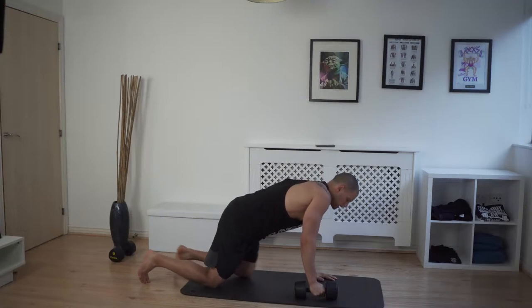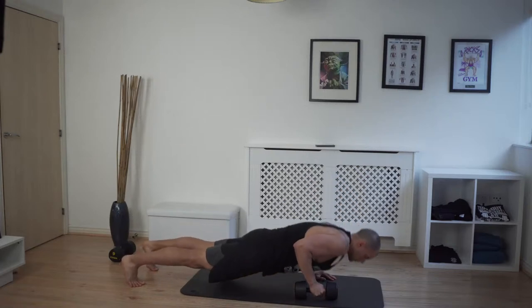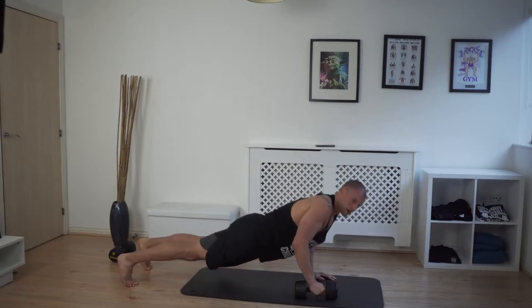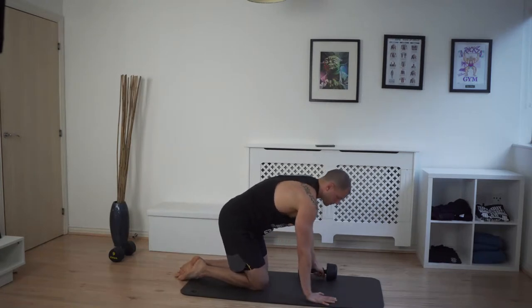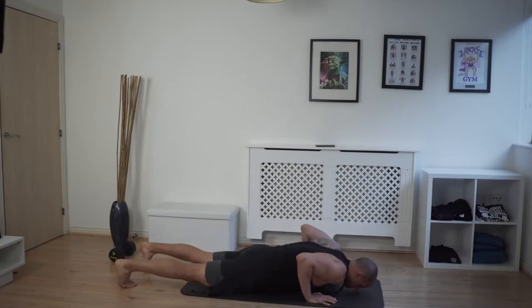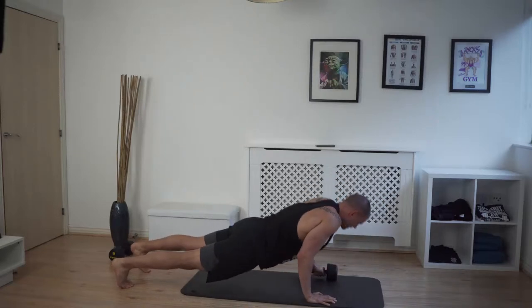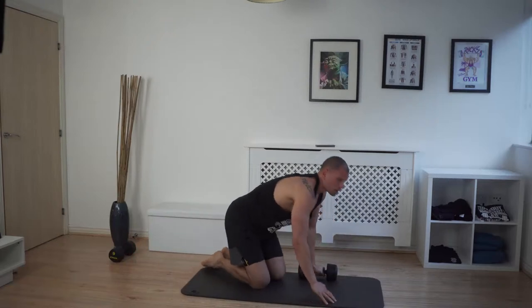So you can do it on the knee if you want, and then up, or you can do a full push-up. Let's go, just 5. 1, and turn, 2, and turn, 3, 4, and 5. Okay, switch side, same thing. 1, 2, 3, 4. And 5.